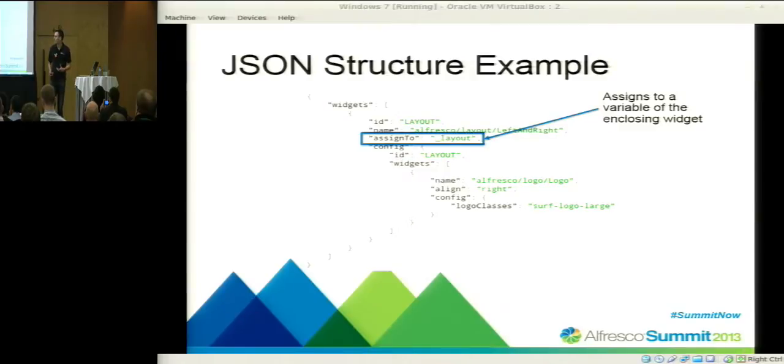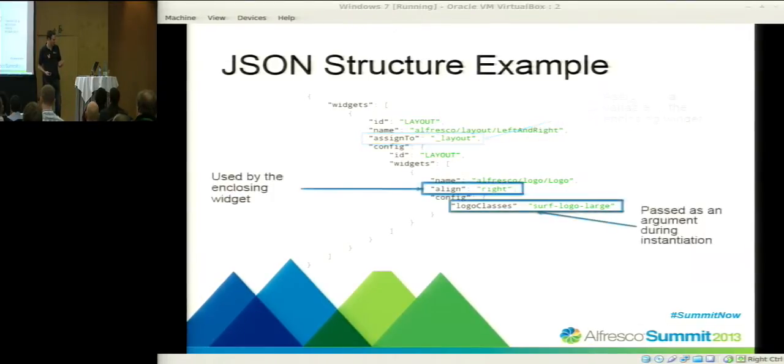Other things you can do is you can use this assigned to variable. Although I talked about decoupling, and that's something we're trying to stick to, we want to decouple peer widgets, but there is a case for a parent having references to its children, particularly for things like keyboard navigation. You want to be able to reference its children so you can step through those widgets. So that's how you can do that purely through this assignment config.